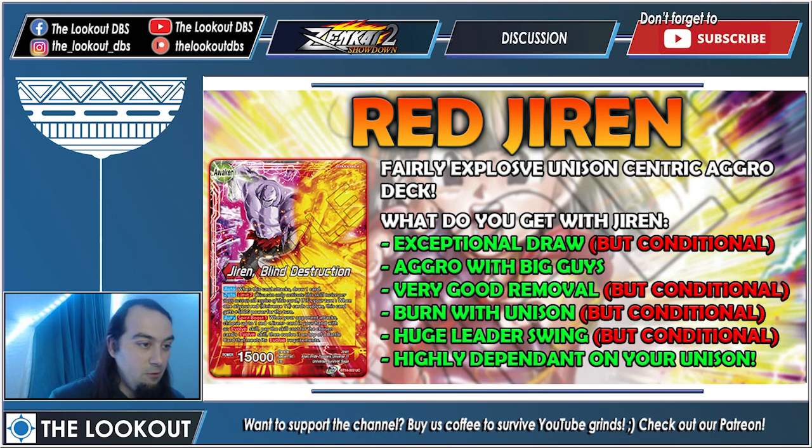If you don't see Topo in the first 2 turns, you fold. You just lost the game. There's no coming back from that. So yeah, Jiren is high risk, high reward, in a way that the high risk is you basically praying that in a 50 plus card deck you will hit your unison turn 1 every single game. If you can do that, you're gonna probably win, because this thing is extremely explosive and it has massive attackers.